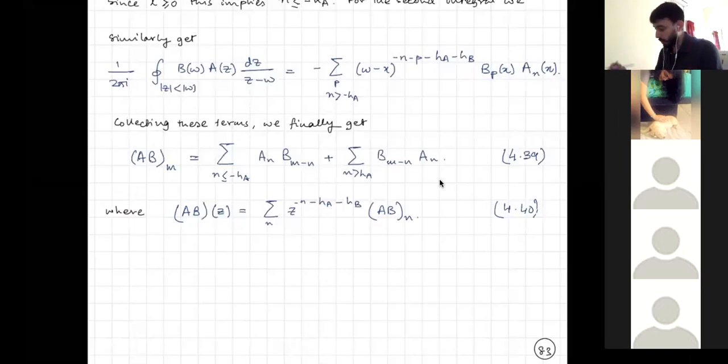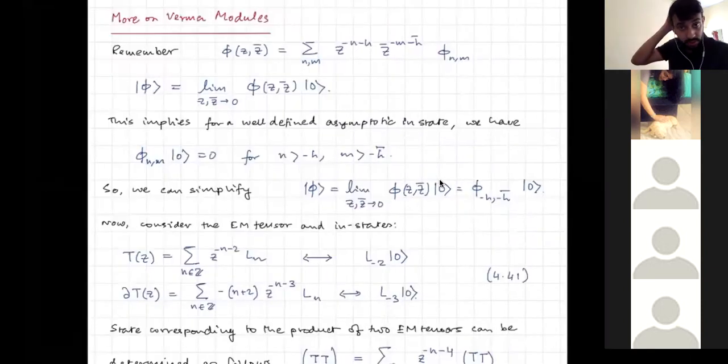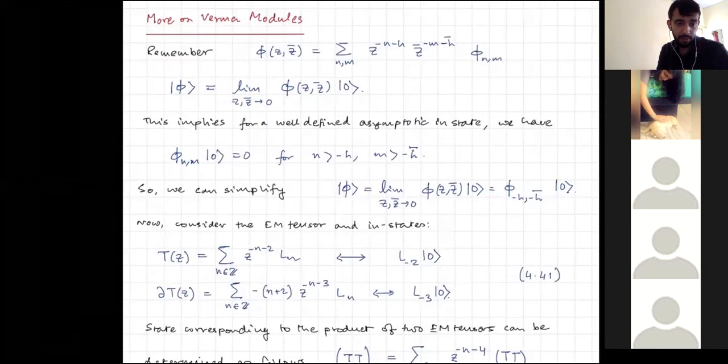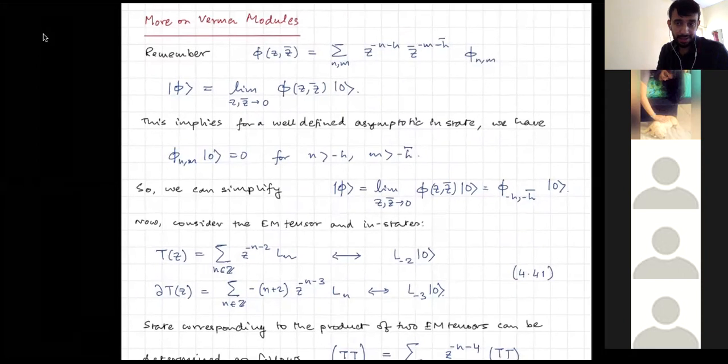Fine. So today, what we are going to do is say a lot about Verma modules and stuff. So we are going to start off with some primary things that we want to say about it, and then we will go on to a little more details as we go on with the class. Okay, so that's the plan.